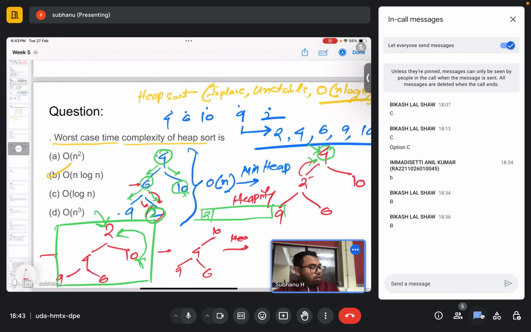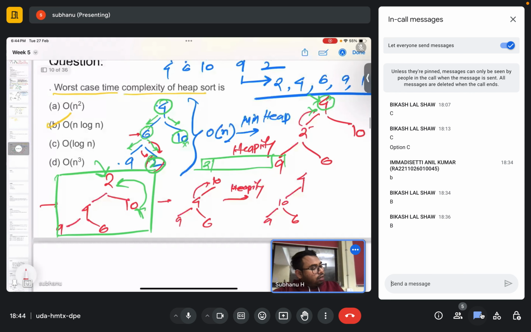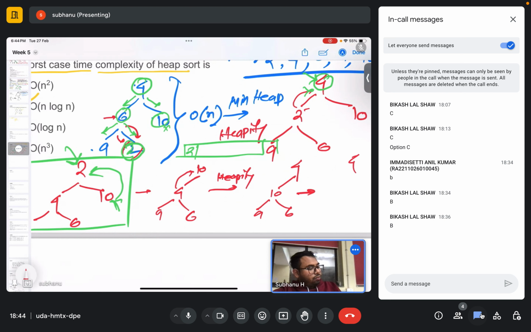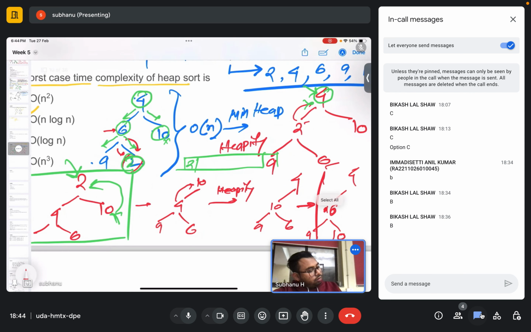Because you can see that 4 is less than 10, so this doesn't satisfy the min heap property, so it will come like this, 4 9 6, okay. So now again see, this also doesn't satisfy the min heap property, so what we will do, 4 fine. So now this is sorted, so this is a min heap.